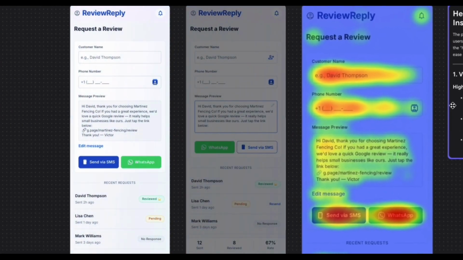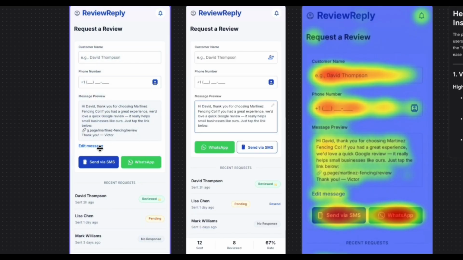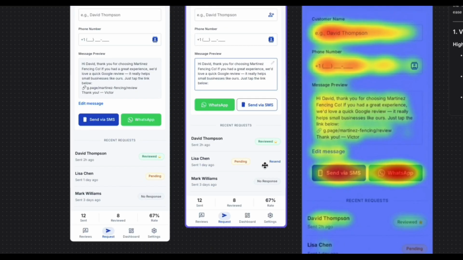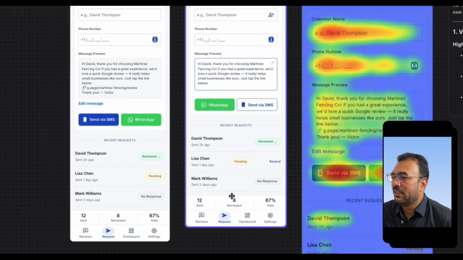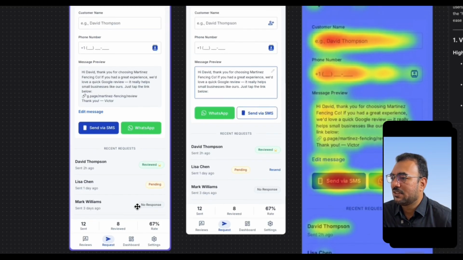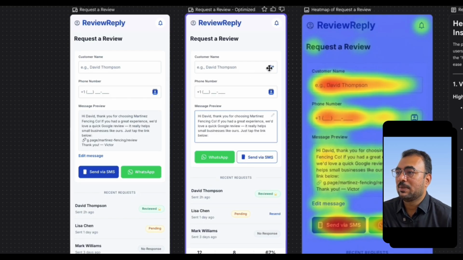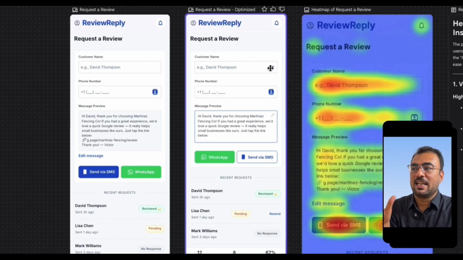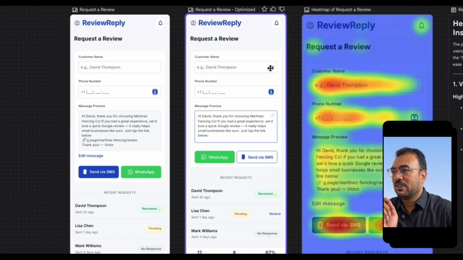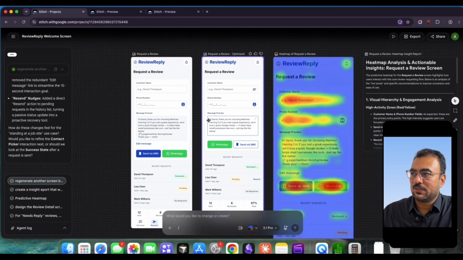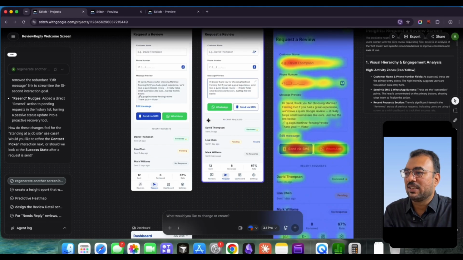So WhatsApp is there. It has changed the position of that. The message review has been changed. Okay, they have removed the edit message button. They made it editable only, right? Then the resend is there, that is nice. So these are two things which they've changed over here. You can even add the customer name from your customer gallery. So it has actually picked up the changes which we asked for, and we can definitely give it more and it will create it.